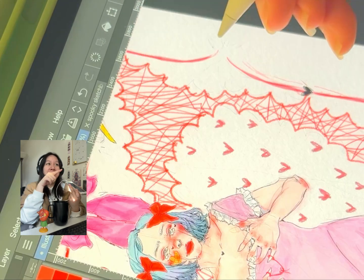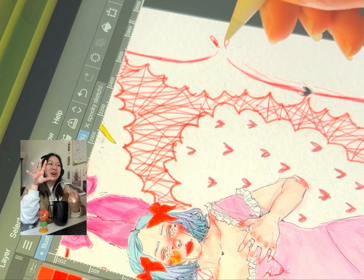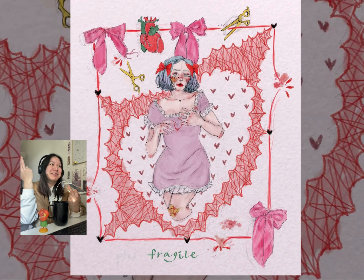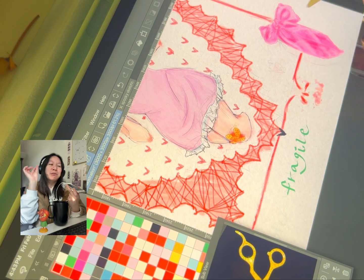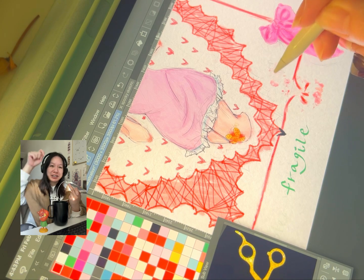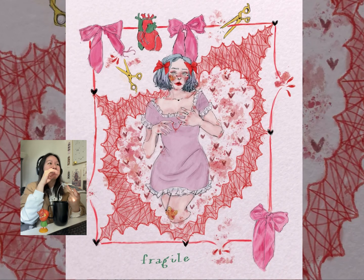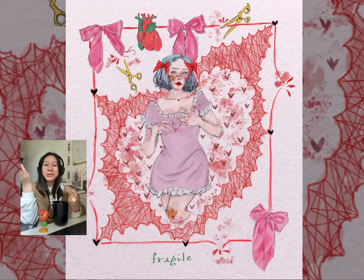And I wanted the yarn to kind of symbolize part of her heart, so I added some blood to the snipped ends, and I actually really like that effect a lot. And I used the watercolor bleed brush and just tapped it. So I'm just looking over everything and seeing if it looks okay.